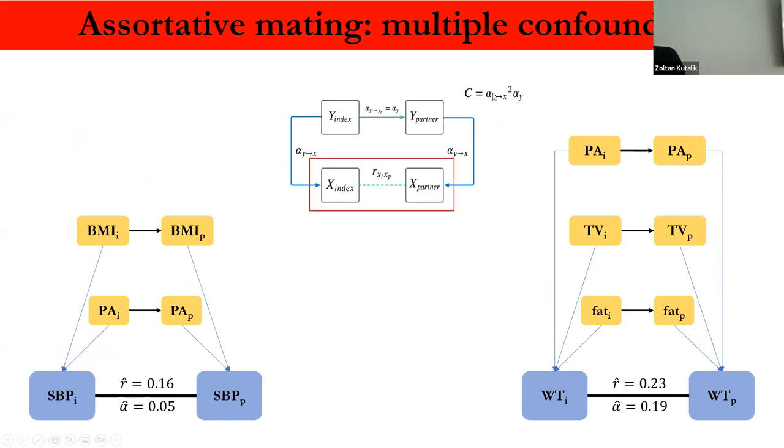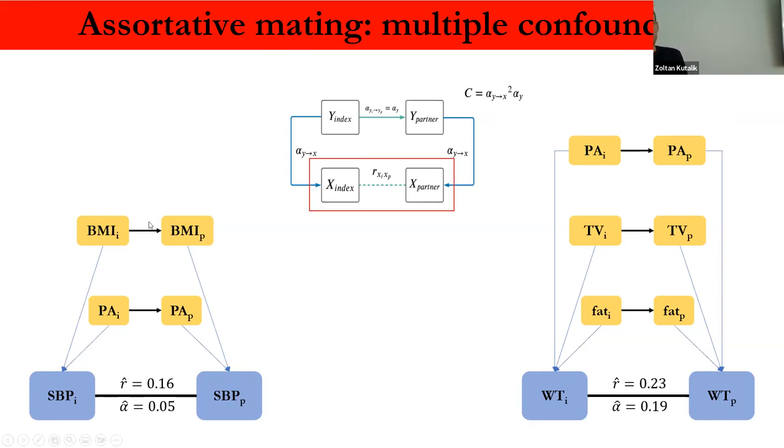And again here, we just estimated what's the impact of these different confounders on this observed relationship. And we found, of course, plenty of examples and tons of confounders. Many of these confounders, of course, are correlated to each other, so you can't just add up their effects. For example, even BMI and physical activity are, of course, correlated confounders. But when we look at systolic blood pressure, couples tend to have a 0.16 correlation in terms of their blood pressure measurement, which is, of course, far higher than just random pairs in the population. But the causal effect estimate was only 0.05. So much, much smaller. So we assume that there must be confounders there. And it seems BMI and physical education are two very strong confounders that can explain a large fraction of this difference.